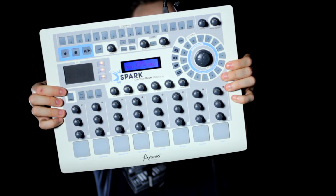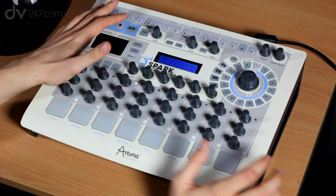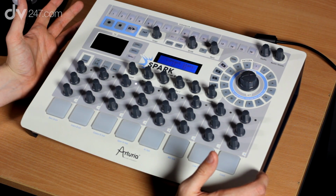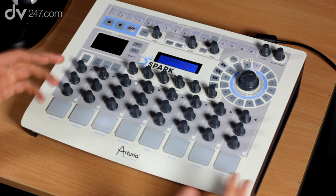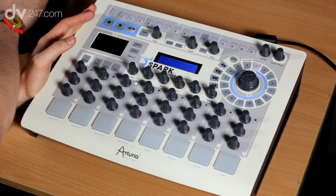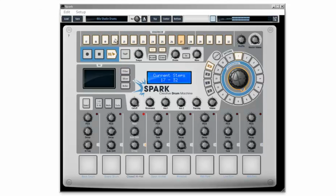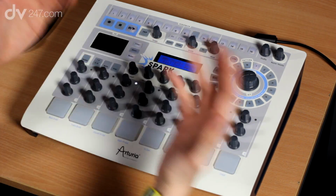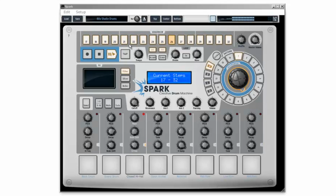Hello, this is the Arturia Spark. Spark is a creative drum machine. It's a hybrid system, meaning it's a marriage of a dedicated piece of hardware that controls software running here on the computer. So with this, it's bi-directional. If I make changes on the hardware, it's reflected on the software and vice versa. It's a lot of fun to work with.